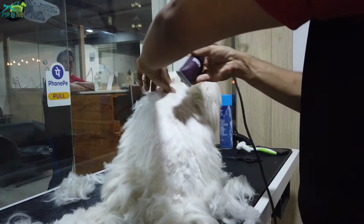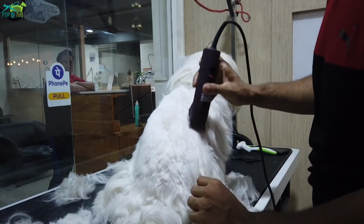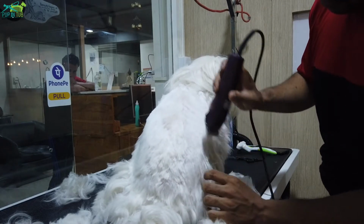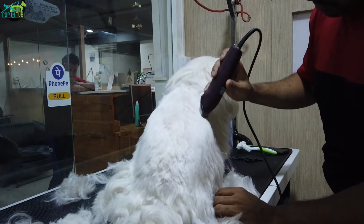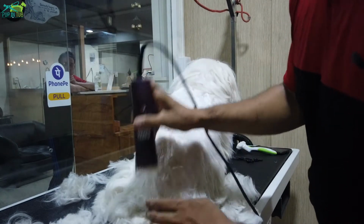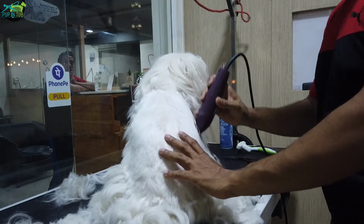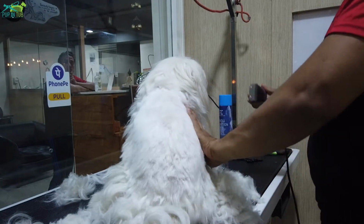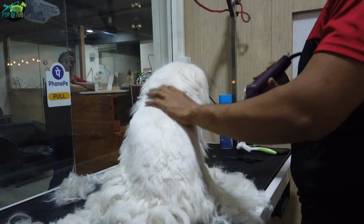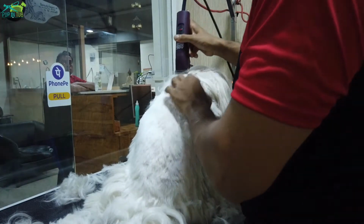Sometimes I even get clients where the dogs don't even allow a comb, and I had to ask them to come every day to my center just to comb, because they have to get habituated to the comb. So at home, if you are a new parent and you are planning to get a new dog, please, this regular grooming at home has to be very gentle and very connected, so that they'll not feel scared or shy away or run away. Everybody loves grooming, just that it has to be introduced in a proper way.